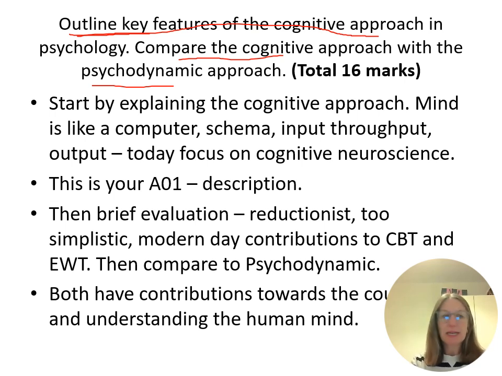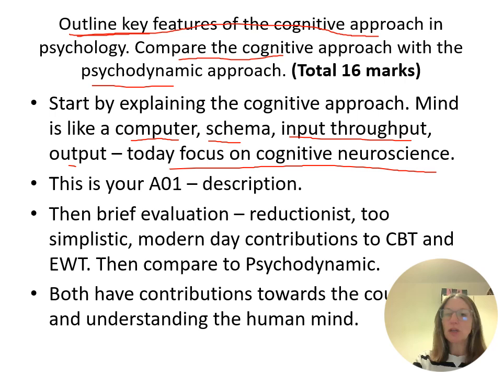So you start off by explaining the cognitive approach. Your mind is like a computer, the inclusion of schema, how we learn through schemas, little packages, input, throughput and output. And today the focus is cognitive neuroscience. And again, you can link back to the taxi drivers study. Our understanding of ADHD and autism has all come through cognitive neuroscience. Through our understanding of dyslexia, the working memory model is linked into dyslexia. It's referred to if you get a dyslexia report; your working memory is referred to. That is where we're at with the cognitive approach.